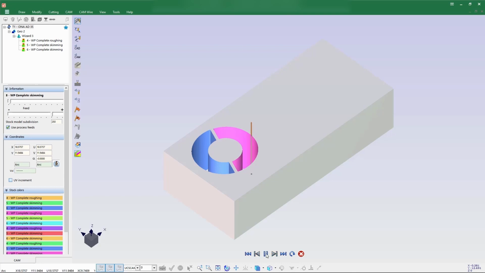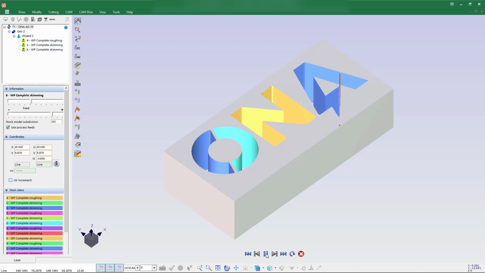So here to identify the visualization, the color code has been there. So you can see one color is maroon, so it has selected a roughing, and next color changed for skimming. Same way for other skimming also it will be changed. So now it's going for the last geometry to cut roughing and the skimming will be started soon. Yes, so this is how the process inside the machine will be running. So you can see the last skimming option is coming now.